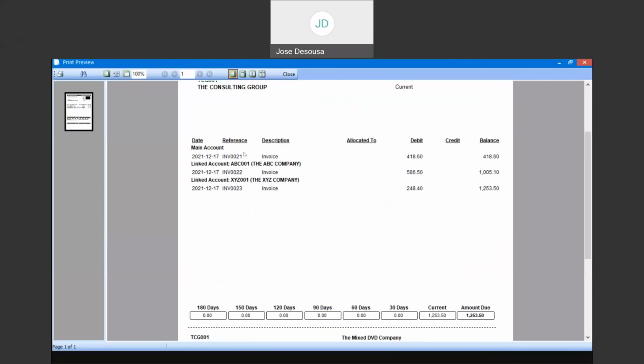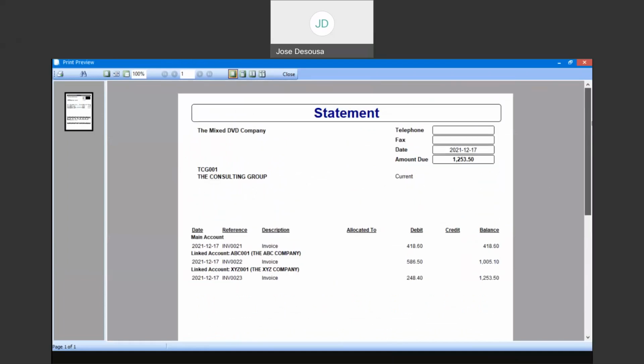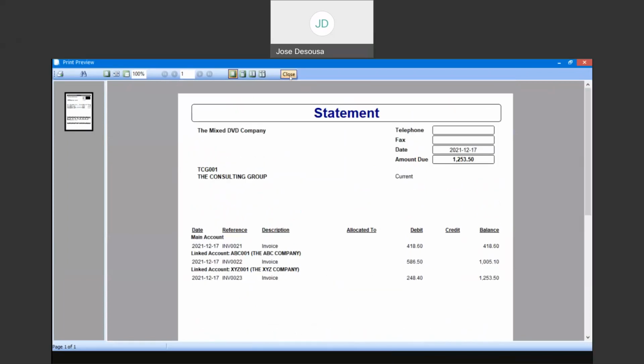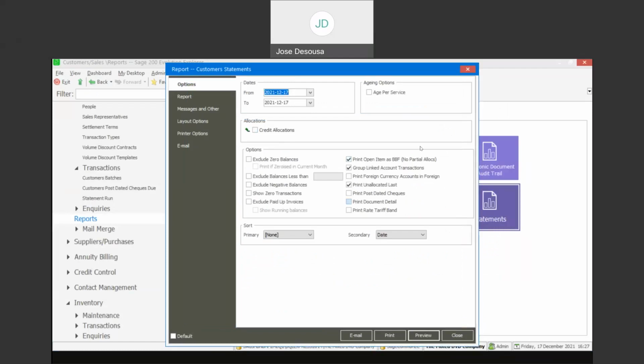So firstly, we have our main account transaction. We then have the second transaction, which was for the branch, and the next transaction for the second branch. So as you can see, very useful when printing statements and sending them to customers or the head office in this particular instance. They've got a very useful breakdown of exactly the transactions which were done per branch and the total of the transactions per particular branch. So in order to implement that function, simply make use of the group linked account transactions filter.